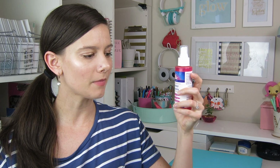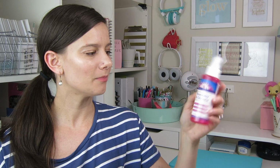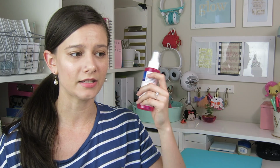I was using apple cider vinegar and just plain tap water before I started using this, and then I figured that probably wasn't the best for your face, because I know water has minerals and all that stuff in it, but I didn't want to use straight apple cider vinegar on my face because, I mean, it burns. And so mixing it with this, I have been loving it because the rose water acts as kind of a moisturizer, and so it feels really soft when you're rubbing it on. And it also cuts out a little bit of the apple cider vinegar smell, and it definitely cuts out a lot of the stinging.